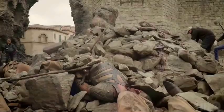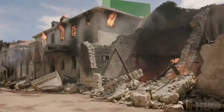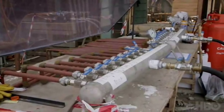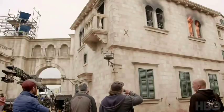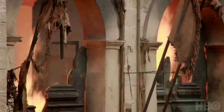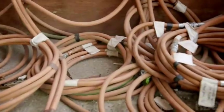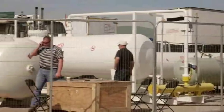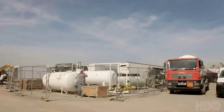It's not just a set that stands there and people walk in and out - it goes through all these changes. We're going to see the plaza and Main Street all on fire. In order to supply all the flames, each building has its own manifold system. It gets broken up into many, many different pipes to each window or doorway or roof.